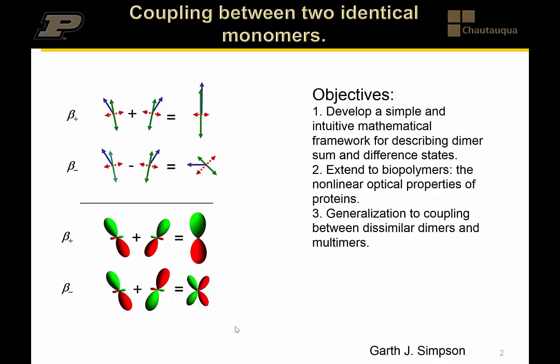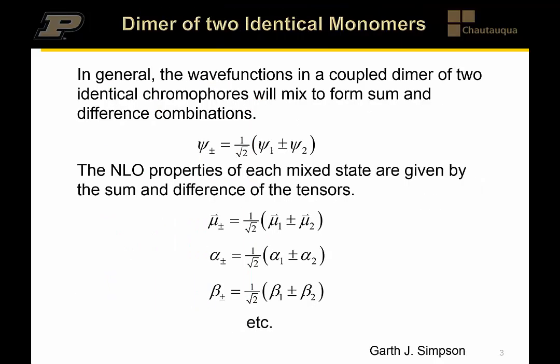Okay, as a prelude to working toward the nonlinear optical properties of macromolecules, we'll start by looking at dimers. So the goal for the present purpose is to use our Stat representations and hyperellipsoid representations for intuiting the nonlinear optical properties of dimers of similar chromophores. And it turns out we'll start with the math first and then use the visualization tools.